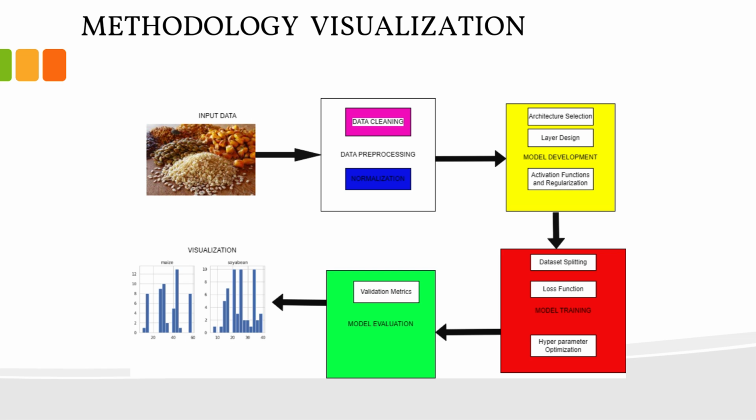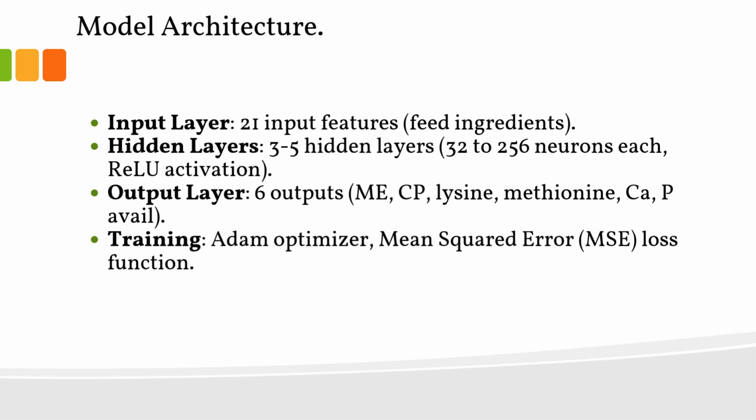Let me zoom out. When it comes to model development, we have some layer design and activation functions. Then we look at the model training, which is basically what I've just explained back there. Coming to the architecture, it is really very simple and can be broken down into four aspects.